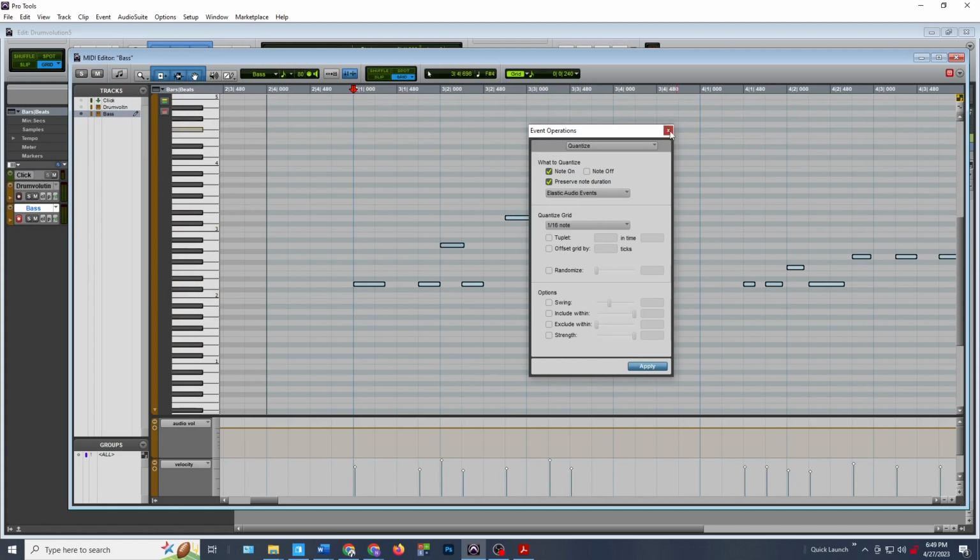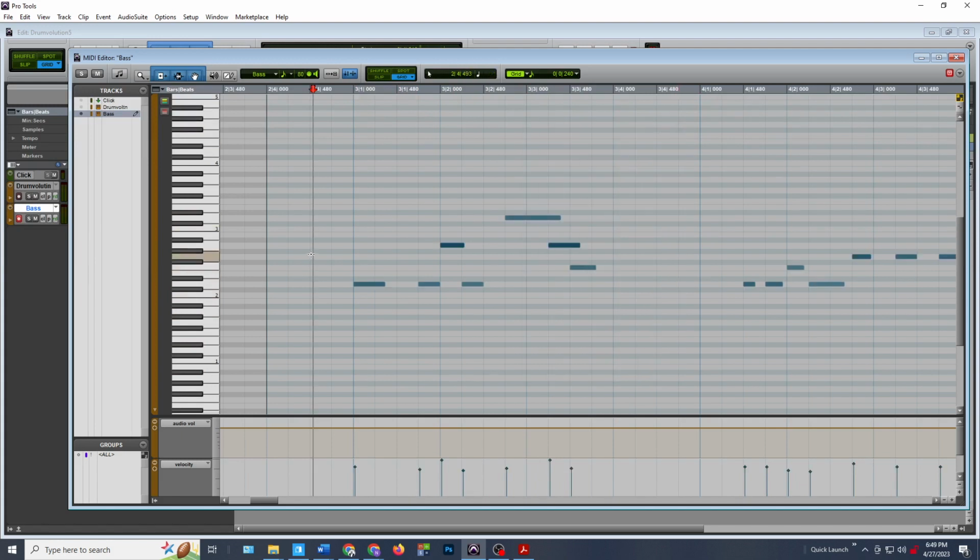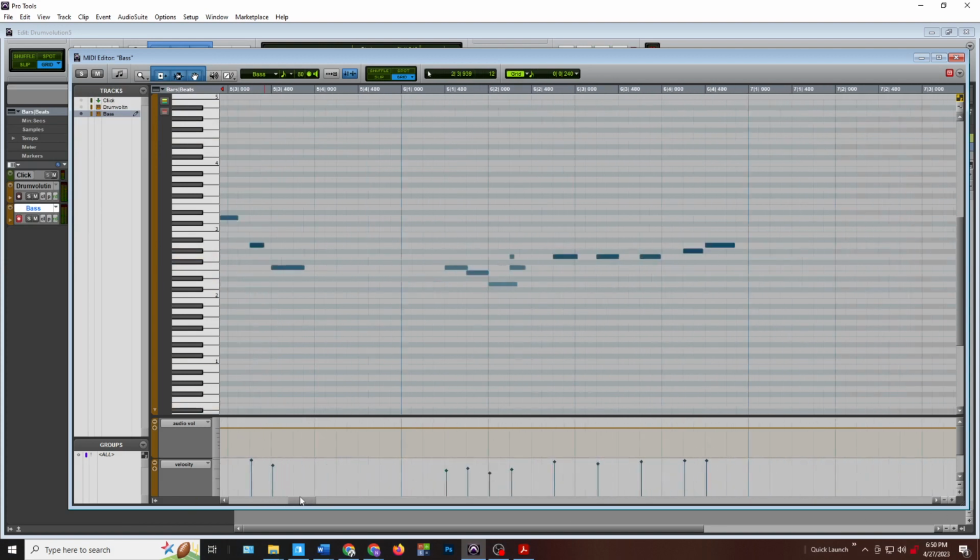So let's close this, and then we'll click here towards the beginning, before the beginning of the phrase. Click your space bar with your left hand and just hear how it sounds. Okay, I heard a little bit of a flub here towards this part of the phrase. So let's click here.